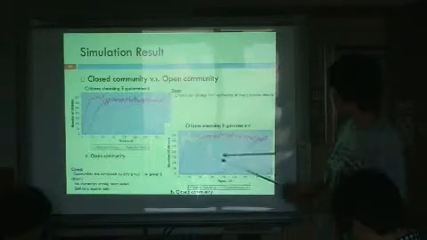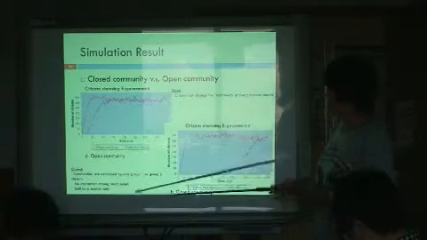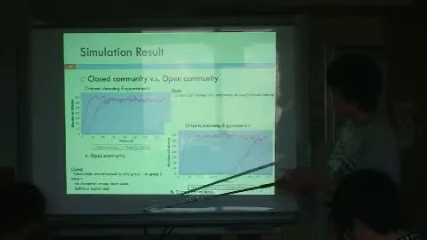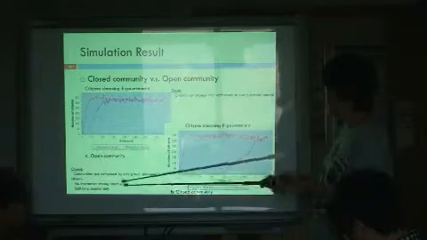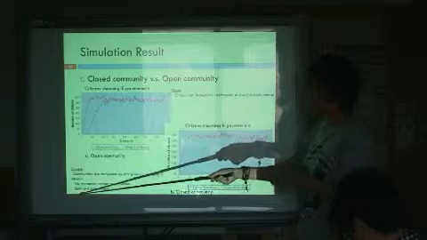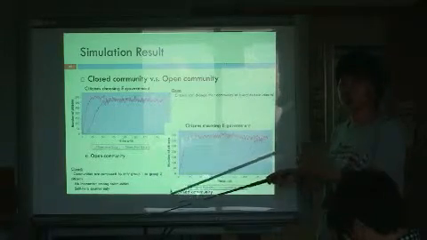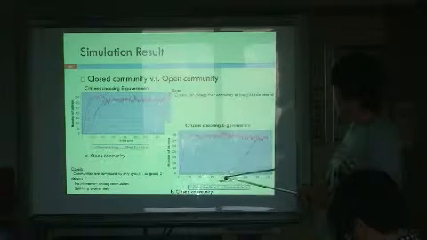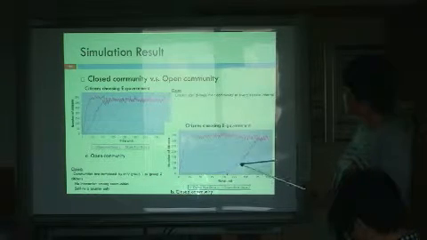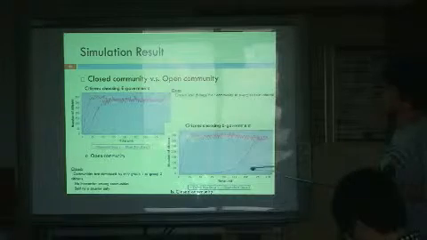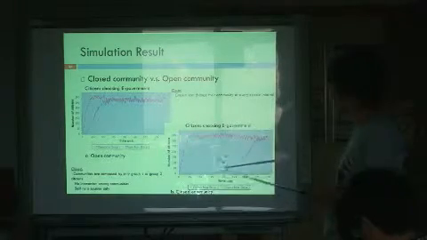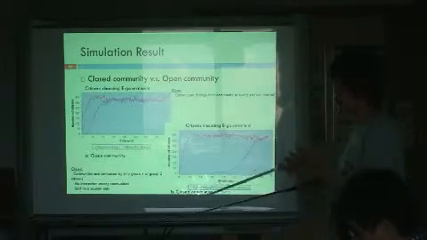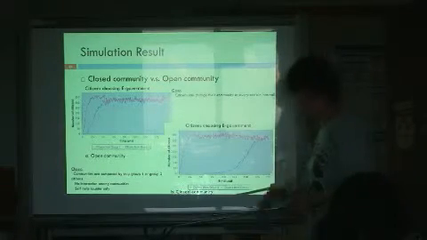And also for this one, the closed community, we still set the community to be composed of only group 1 or only group 2 citizens, and we do not allow any interaction among the citizens. But the citizens can visit the self-help counter as well as the traditional counter. By using this setting, we can see that after a certain point, the number of group 2 citizens choosing e-government increases sharply. Maybe it is because they learn from the self-help counter and communicate with each other within the same community, and then the number increases.